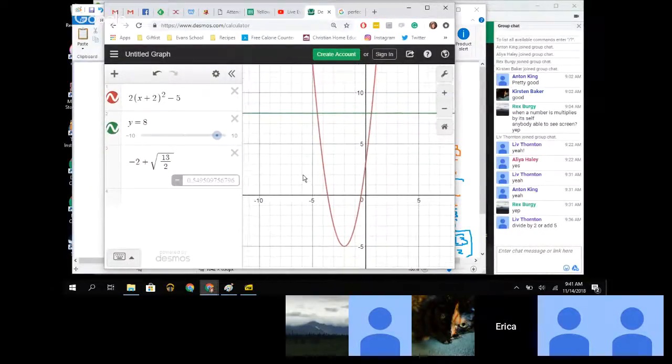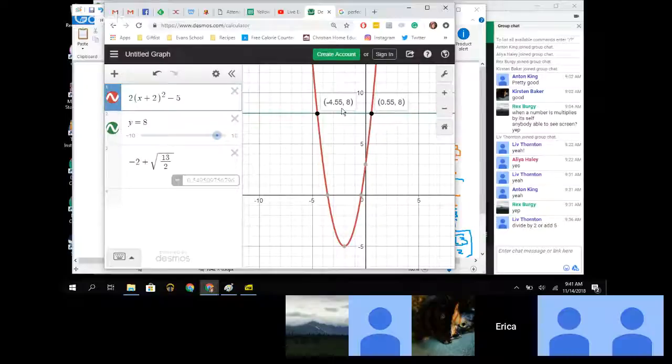So again, because this is our last chance to really do this online till after Thanksgiving, which is crazy, the red graph is the left-hand side of my equation, right? It's a parabola, and we know it's a parabola because even though the squared is out here, that's an x squared. So it's a quadratic equation, and that's what it graphs like. We want to know when this quadratic equals 8. Well, the two places that it equals 8 is where it intersects, which happen to be when x equals 0.55, and when x equals -4.55.